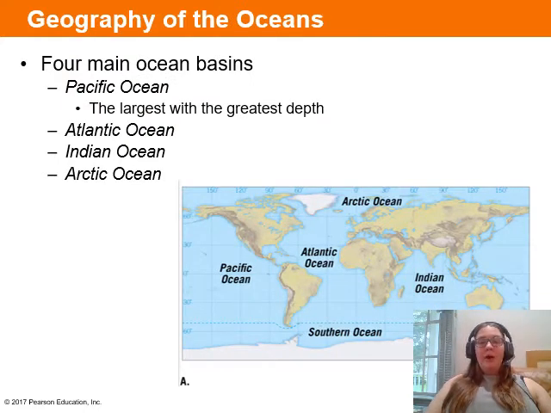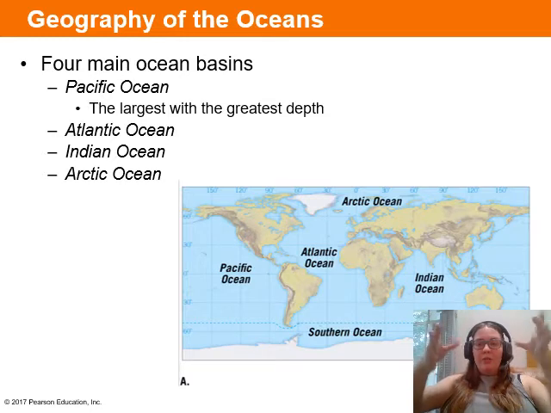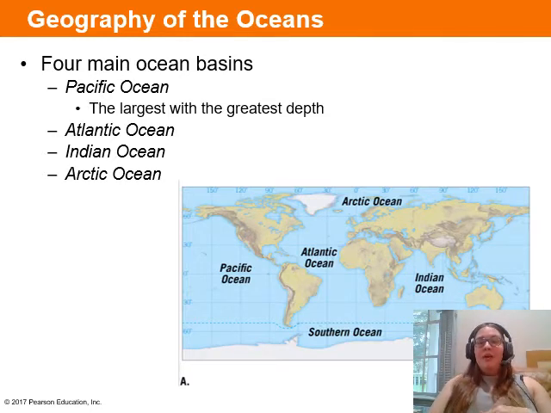When we look at all of the oceans on our planet, there are 5 oceans. But we're going to see that there are 4 main ocean basins. So with an ocean basin, this is just a really large kind of bowl shape depression. So think about like a cereal bowl, how it goes down towards the center. This is how the seafloor looks like in an ocean basin. So we have 5 oceans, but only 4 ocean basins.